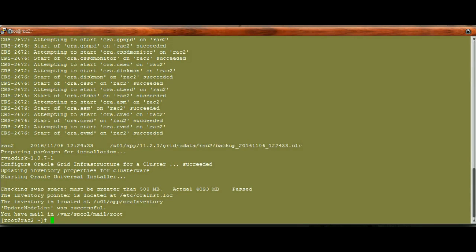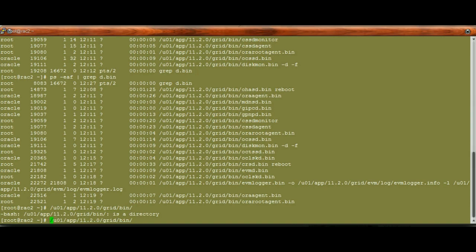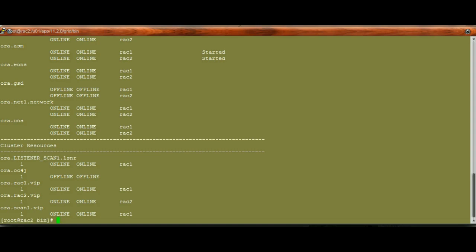This is my location where the OLR is located. Now I go to the location /u01/app/grid/bin, and run ./crsctl stat res -t, yeah, it says okay.